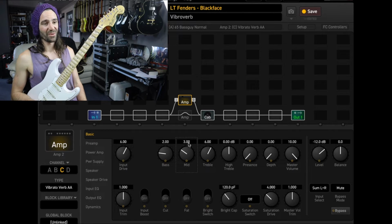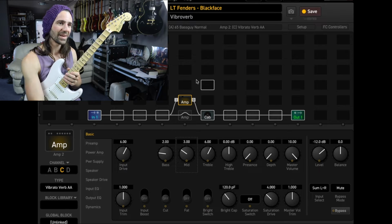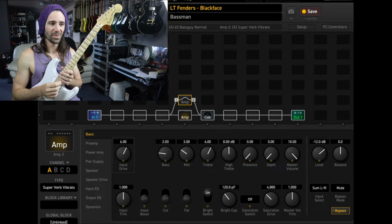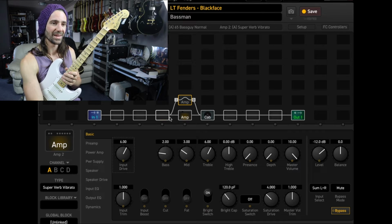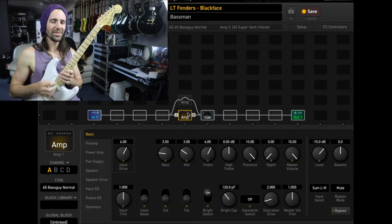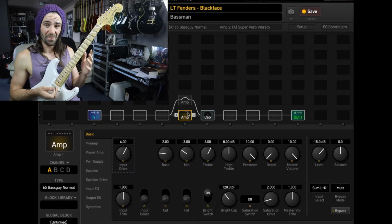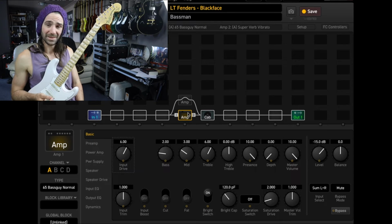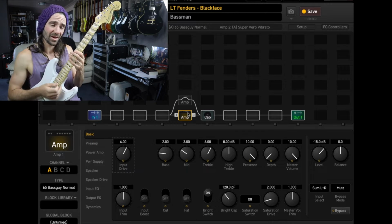No surprise it's Stevie Ray Vaughan, like the Vibreverb, right? And then finally, the Bassman, which I think has a slightly different circuit in there, but we'll set it at the Magic 6 settings again. I think they're set there. Again, if you're a Marshall guy like me, Bassman equals JTM45. So they're pretty much the same thing. But let's have a listen to it just to compare it. We'll come back to this guy in its own right.